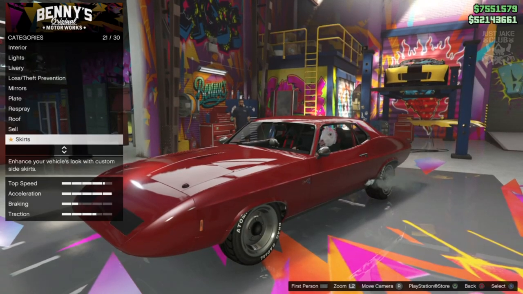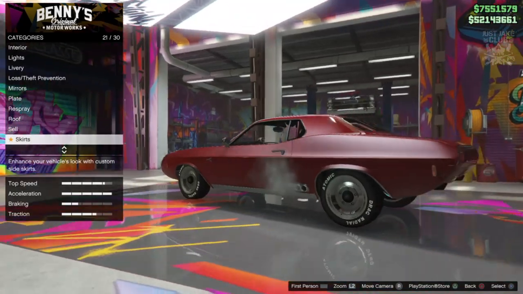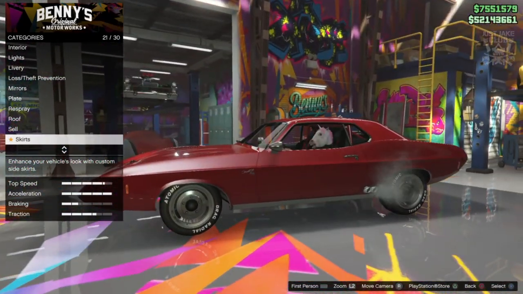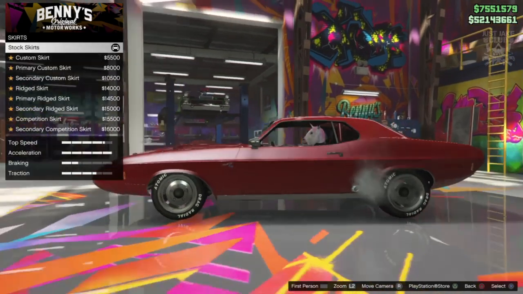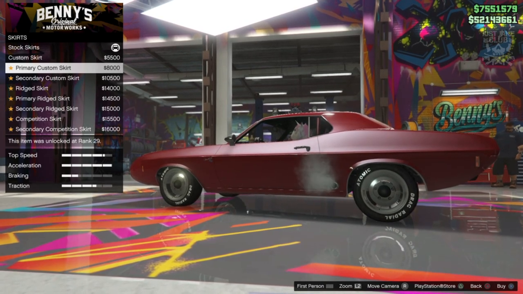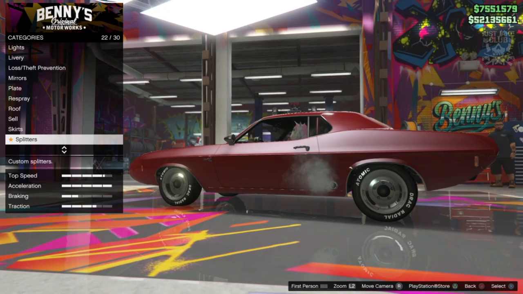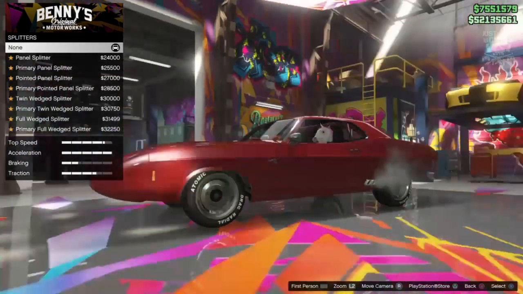So next we've got a side skirts option. Hopefully we can just get rid of this black or chrome trim, whatever that is. I can't really make out what it is. It might be chrome. It might be black chrome. I don't know. But anyway, we need to turn that to the same color as the rest of the car if we can. Which we can with this primary custom skirt. And that's the one we're going to go for. Awesome. This is what I've been waiting for. Luckily enough, we do get an option for splitters. Hopefully, fingers crossed, we can actually get that splitter that we need.